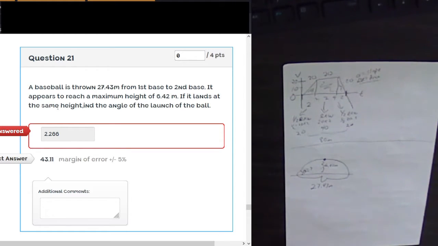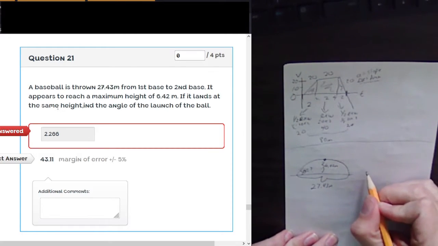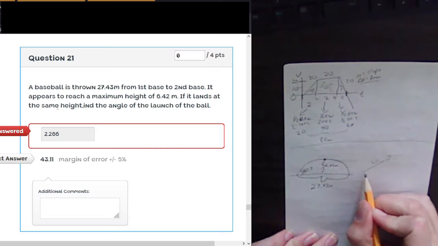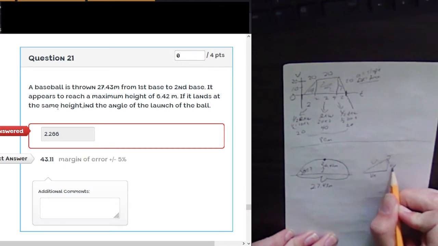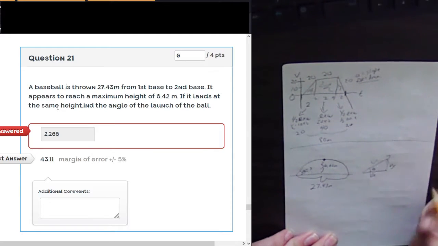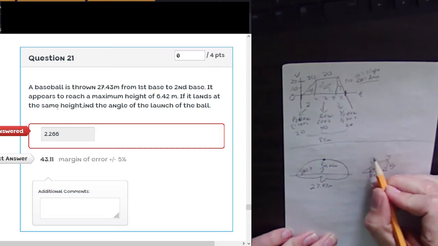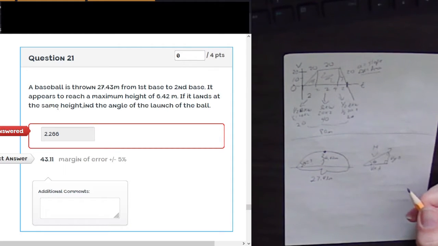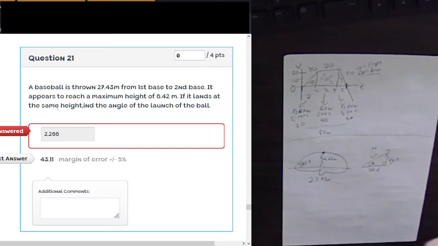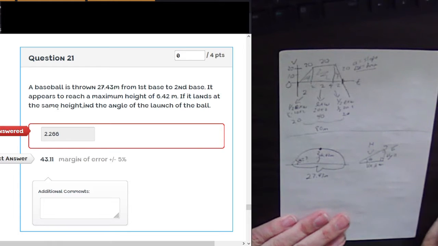Because we don't know anything about the triangle other than, let me zoom in on the triangle here. If we just think about the launch velocity here, this is the triangle we're looking at. So we've got Vx and Vy. We're trying to find this angle. The only thing we know right now is this is 90 degrees. And we know this is the hypotenuse, this is the opposite side, this is the adjacent side. Since we don't know any of the other angles or any of the sides, we need at least two more pieces of information. Probably the easiest ones to get are your Vx and your Vy.